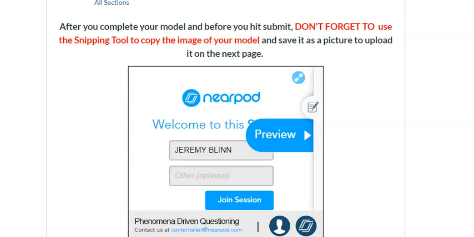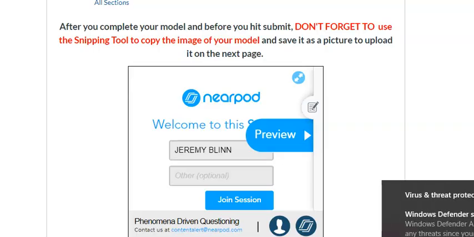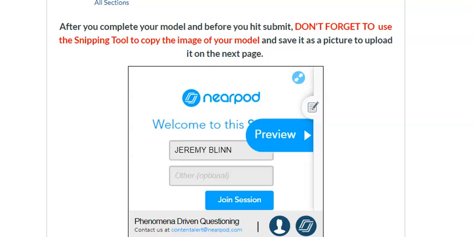Okay, so what you're looking at here is actually the next page of the course, and it will be how you access the Nearpod and the drawing area so that you can draw your initial thinking model. This is what we would ask students to do after they see a phenomenon, is just put something down on paper. And then remember, when we talk about models, we encourage our students to make sure they label, they describe, they explain in the model, and even make predictions.